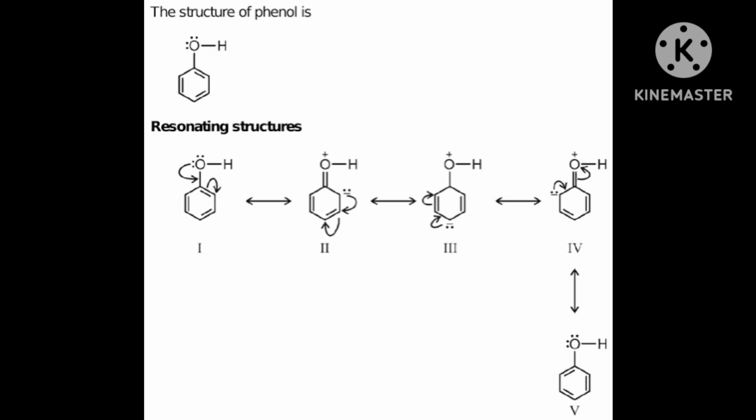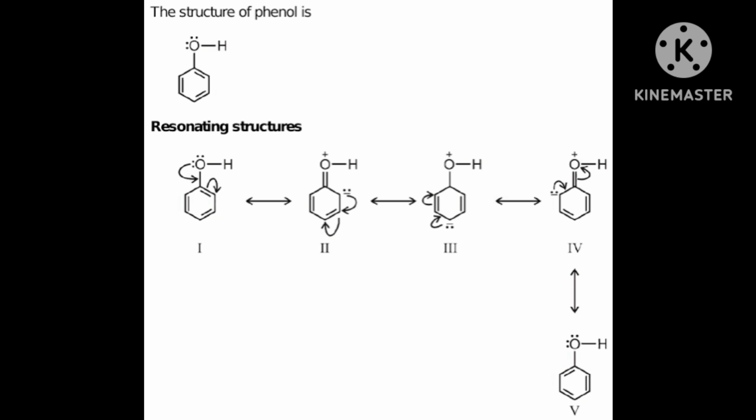You know that there are 2 ortho, 2 meta, and 1 para position. But here, with respect to O, we'll get only 1 para position. Then when the electron reaches the sixth carbon, it reaches the carbon-oxygen double bond. Due to this electron there will be repulsion, and the double bond between C and O will break.